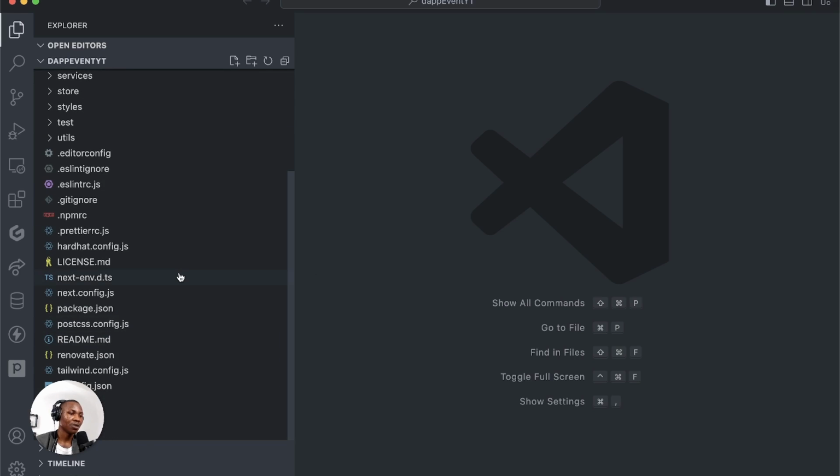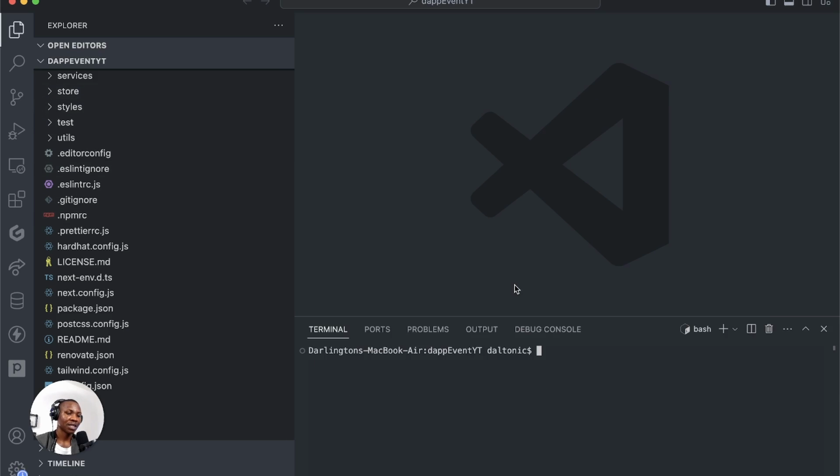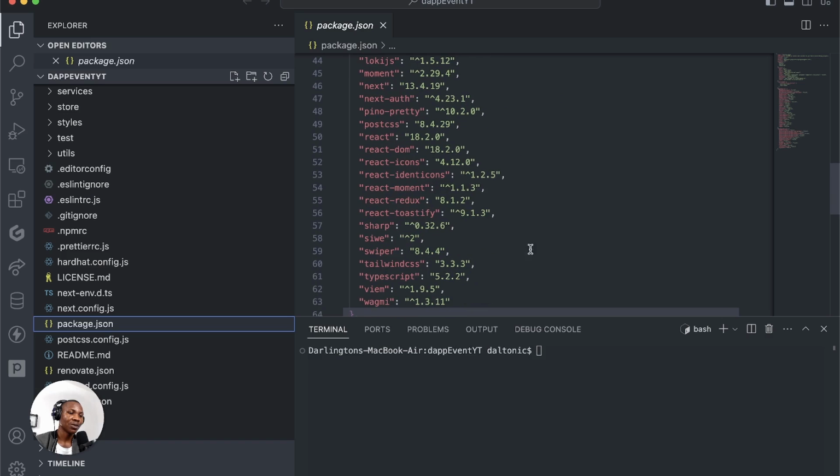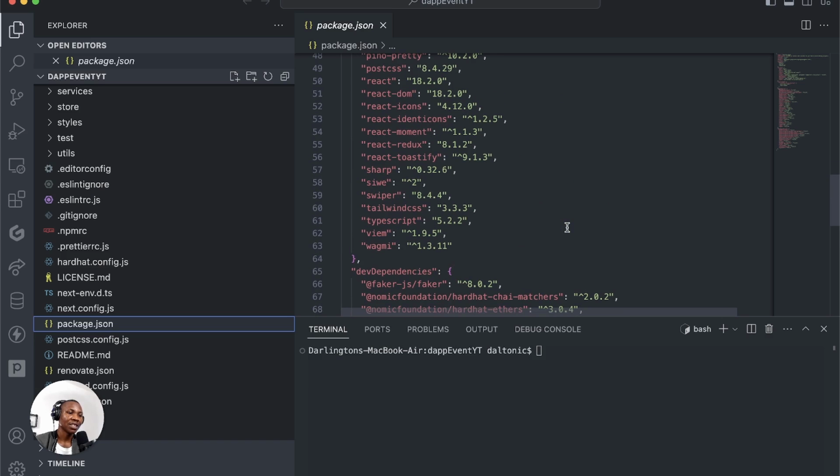So let's set it up completely. To set it up, make sure that you're in the master branch. Like if I do git branch now, you see that I'm in the master branch. So that is the place that we want to be. Now the next thing you need to do is to install this project. We have this package.json, all of these things inside of it. We need to have it installed.